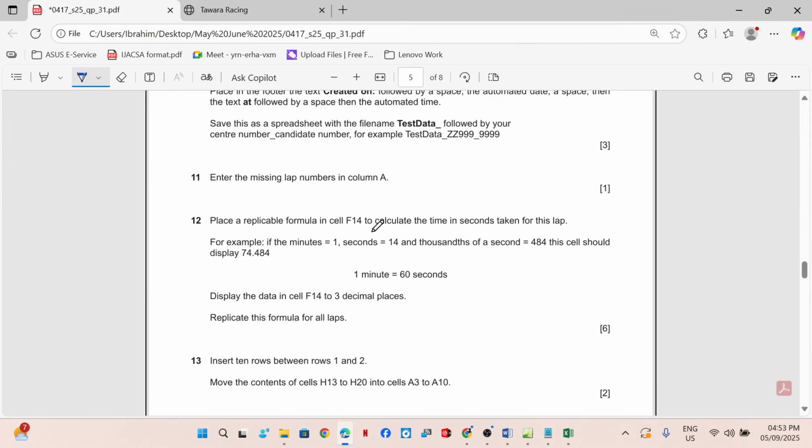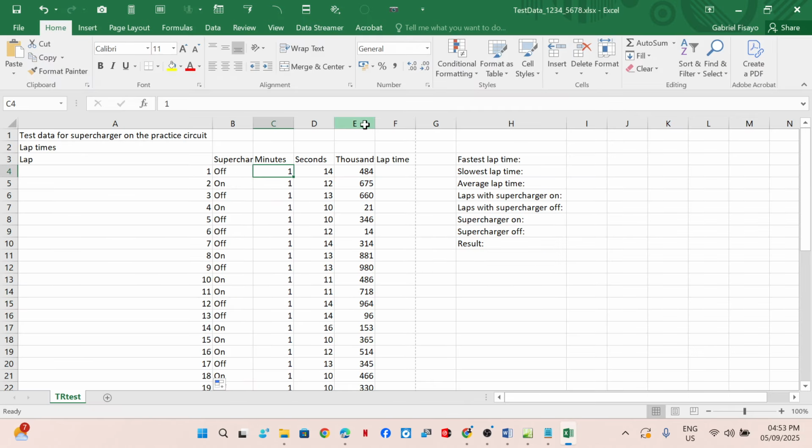Place a replicable formula in cell F14 to calculate the time in seconds taken for this lap. For example, if minutes equal 1, seconds equal 14, and thousandths of a second equal 484. So basically, they are telling us that this is already in seconds, but this is in minutes.